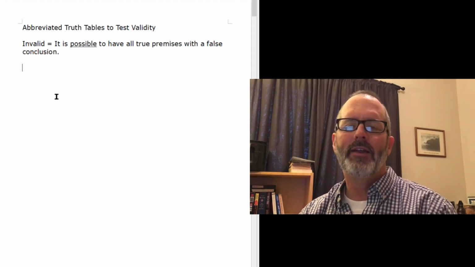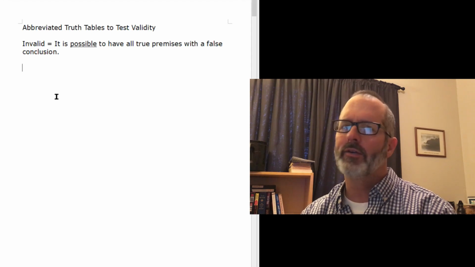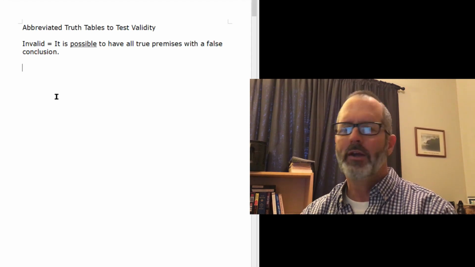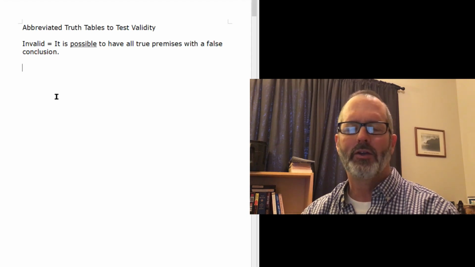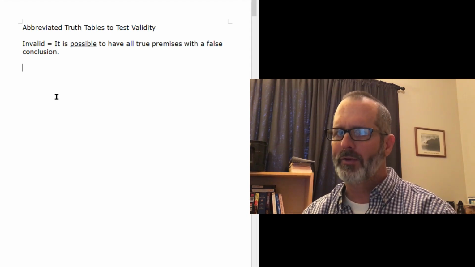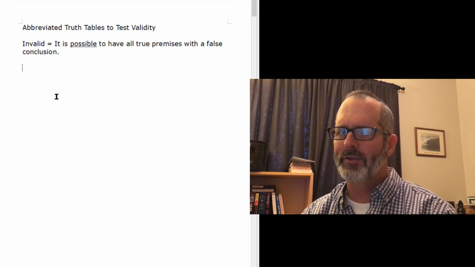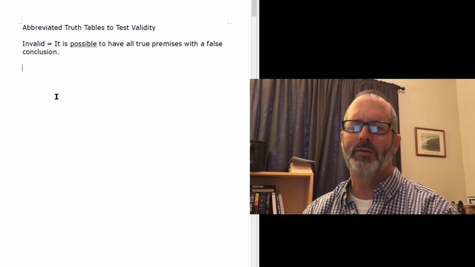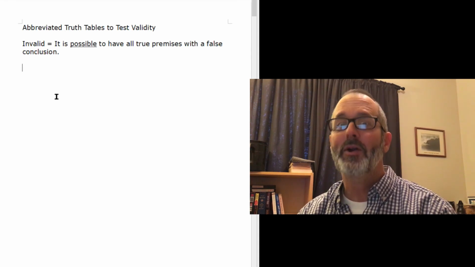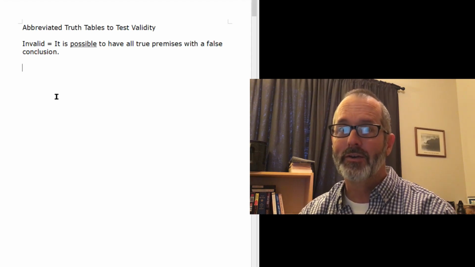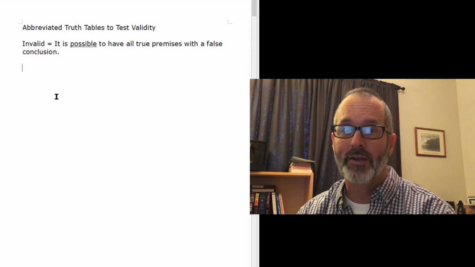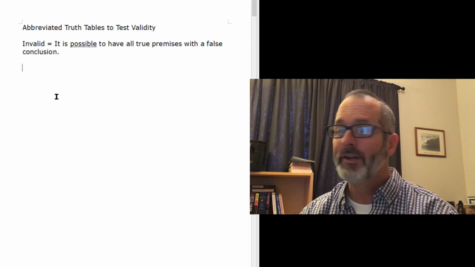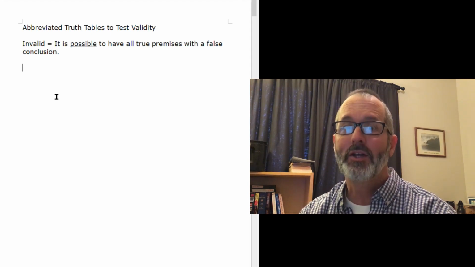Please know that if abbreviated truth tables freak you out, you just can't wrap your head around them, you are not the kind of nerd that doesn't get invited to parties, you're a cool kid, don't worry, life is fun for you right now, you're getting all the dates and all the attention, right? So don't worry. But nerds, remember, we'll have better lives in the future. So you cool kids, try to become nerds very quickly. By the time you get into your 20s, there's no advantage to being cool. You want to be a nerd.